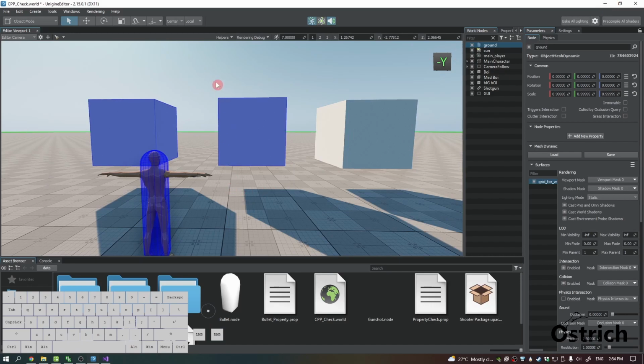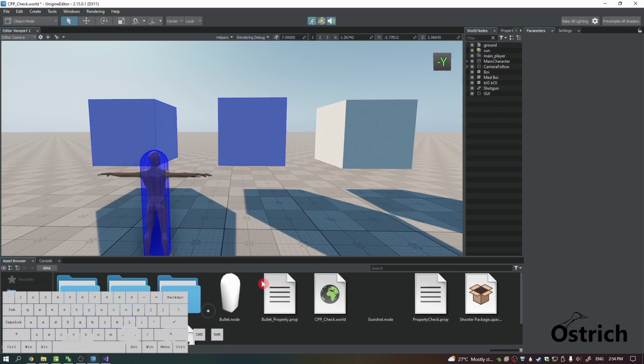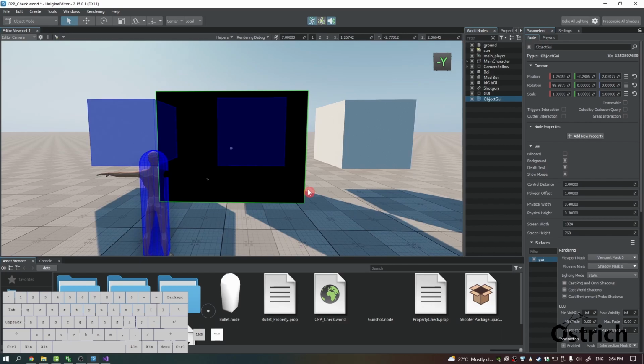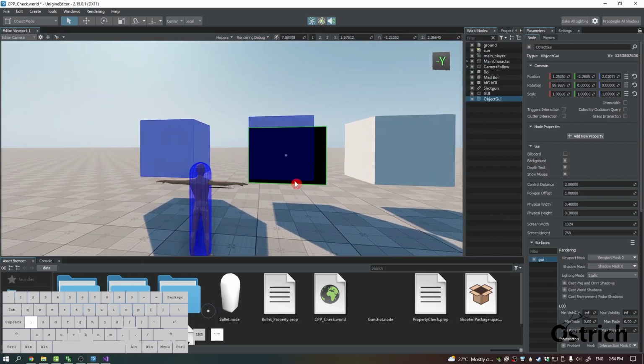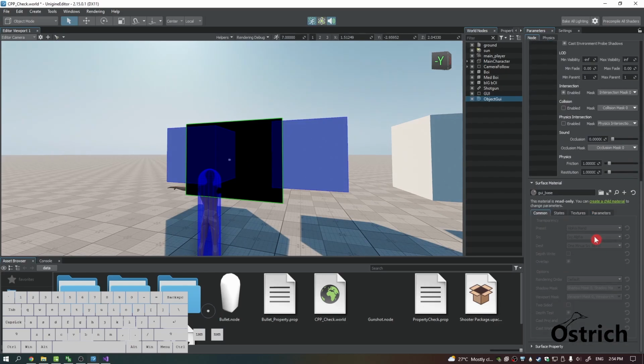Now for GUIs in Unigine, we have two. We have the system, which is the screen GUI, the one that you're looking at, and the other GUI is actually just right-clicking somewhere in the world and going all the way down to GUI. We have GUI and GUI mesh. If we just click it, now we have a little object over here which will display a GUI.